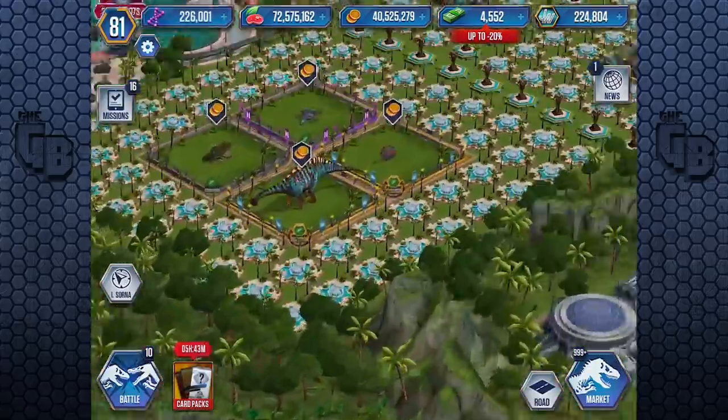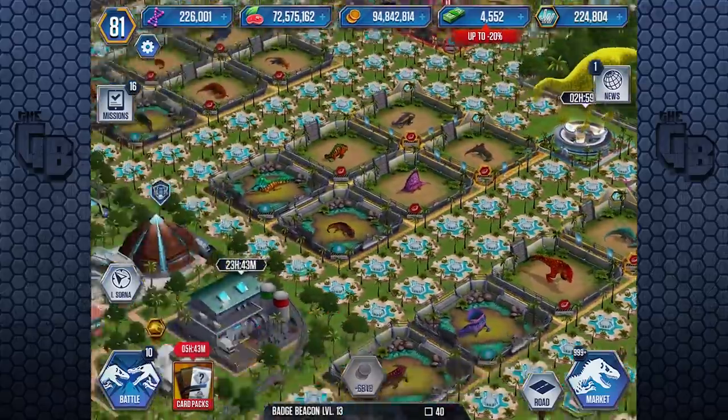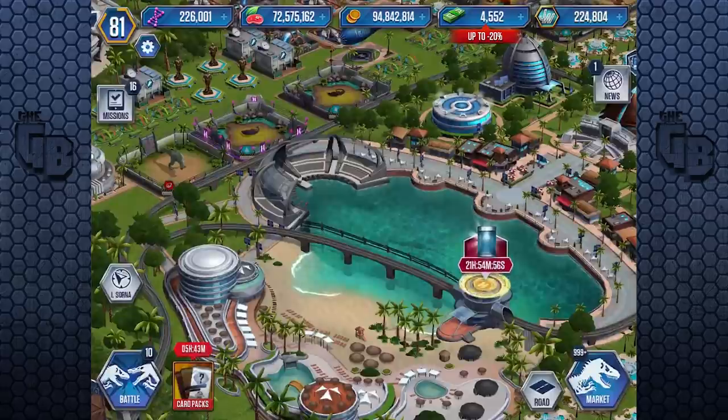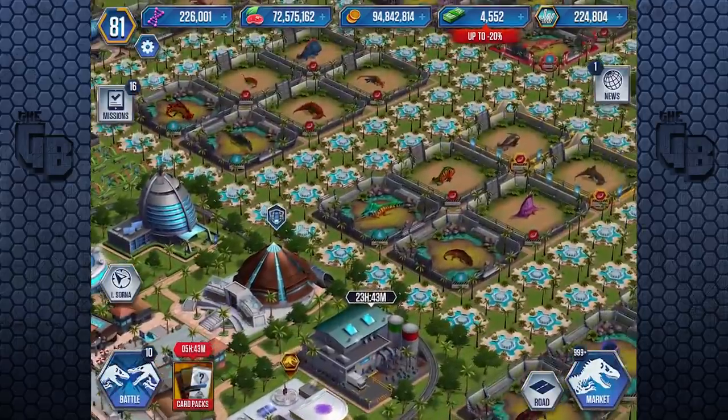Was there anything that I was... Oh, yeah, I was wanting to collect coin. I may as well collect coin. Woo-hoo! 94 million! What's my mission? Place a newly hatched pterosaur. And that's it. How much do I get for that mission? 66,000.